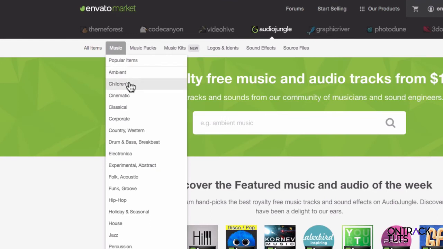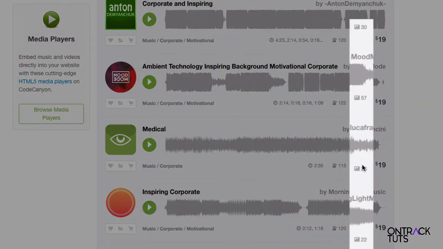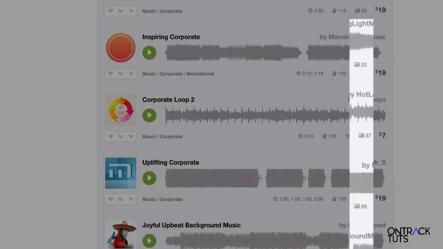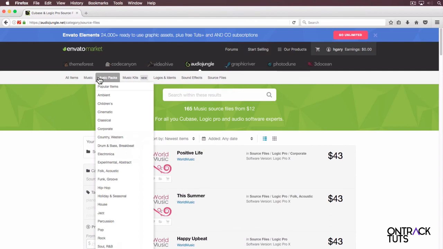Maybe go through the different types of genres and see which ones sell quite well. For example, you'll find that corporate genres have quite high sales. A lot of people in different projects are coming and finding motivational corporate tracks and using them in their projects. Now that you know the different types of sounds that you can upload, let me talk you through how to actually prep a song for uploading to Audio Jungle.